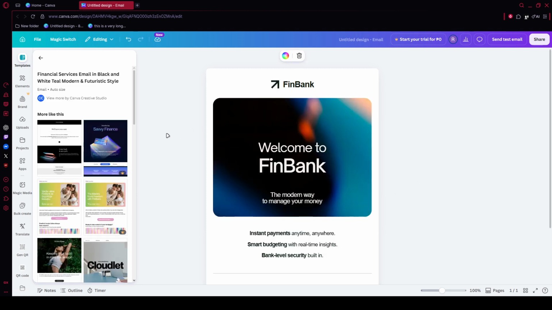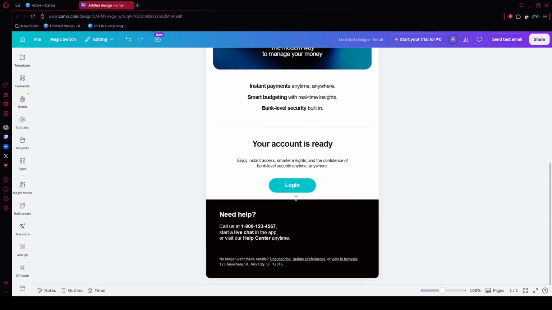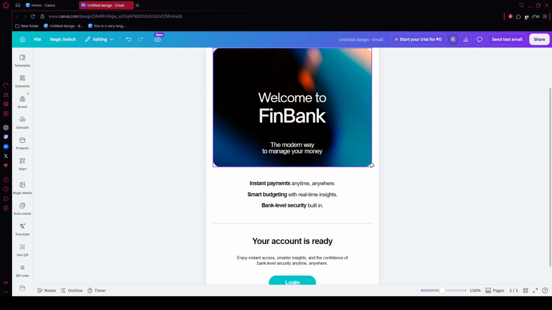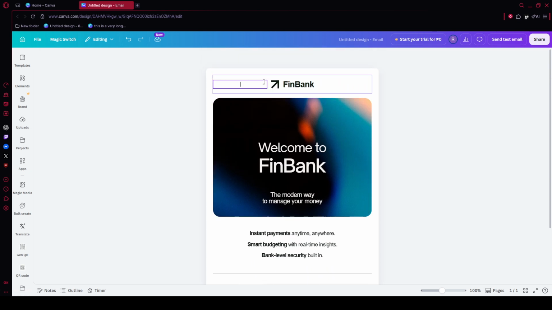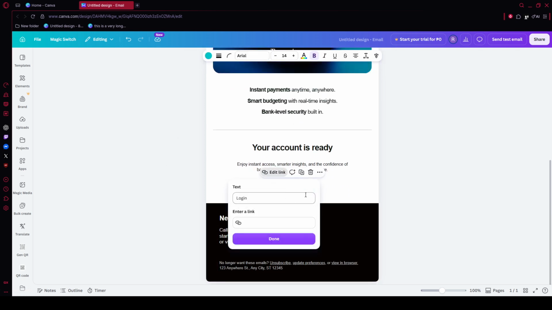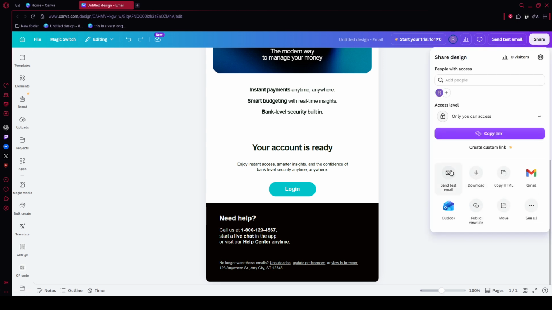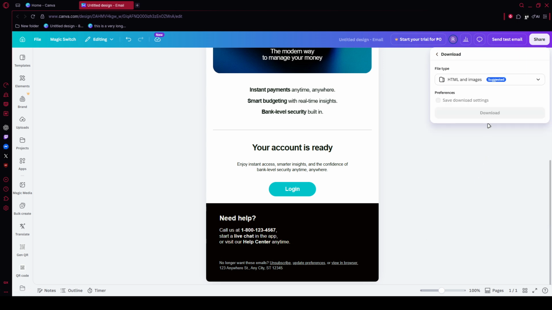Now, instead of exporting the entire design as one long image, break it into separate visual sections. For example, keep the header banner separate from product rows and keep any call to action sections separate as well. This is important because stacked image sections behave much better inside email builders. When you're ready, go to Share, then Download, choose PNG as the file type, and export each section carefully. Make sure the slices are neat and in the correct order, so rebuilding the layout later feels simple and organized.